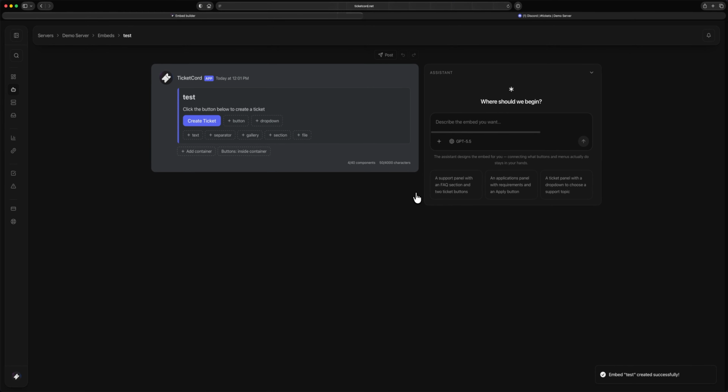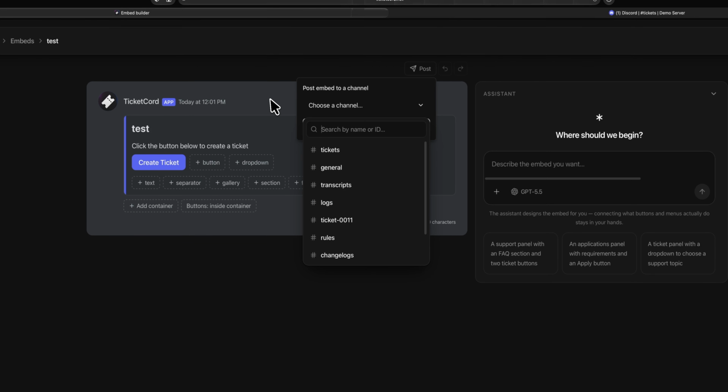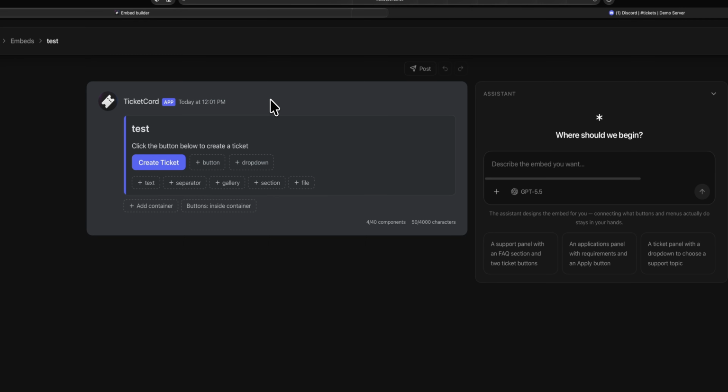And once we land in the Embed designer itself, you can see that it is completely redesigned. There are no options staring at you. There is just a beautiful preview of the embed itself and the builder itself, as well as our new assistant that we've added on the side. We've also added the ability to post the embed directly from the website into your channels instead of having to go to Discord itself to post it.